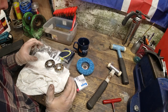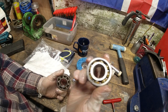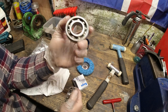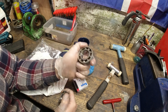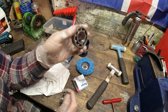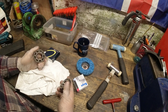Okay, we are back in the workshop now, and under a little bit of closer inspection, this was a German made bearing and this was a British made bearing. What I believe is this is the front one, which is always the one to collapse because it's taking the most amount of force. So I think this was probably replaced in the past. I did ask them, should these be greased or oiled, and I was incorrect. These should be greased, so everything should be re-greased. Didn't know that. It's the cynical man within me.